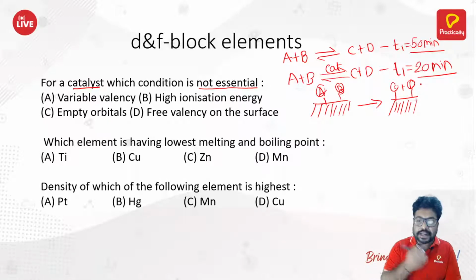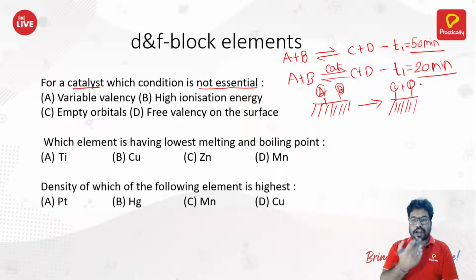Whatever happens in this process, the catalyst changes its oxidation state quite often. Sometimes your catalyst gets oxidized, and at the end of the reaction it gets reduced back. Or at the start of the reaction it gets reduced, and at the end of the reaction it gets oxidized. Its physical form can change; the chemical form doesn't change that much. So these things can happen.